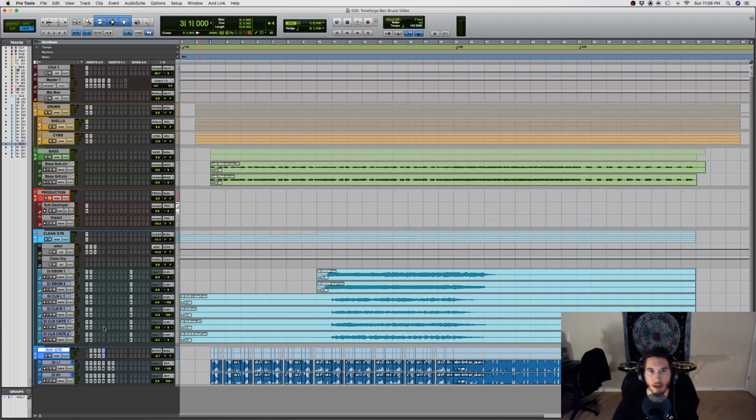That is how I process the Toneforge Ben Bruce plugin. 5 years later, I think it still does a stellar job of getting a great modern metal tone. It's definitely a different flavor than a lot of amp sims out there. And I don't think anything comes close to it in terms of the flavor that it provides.